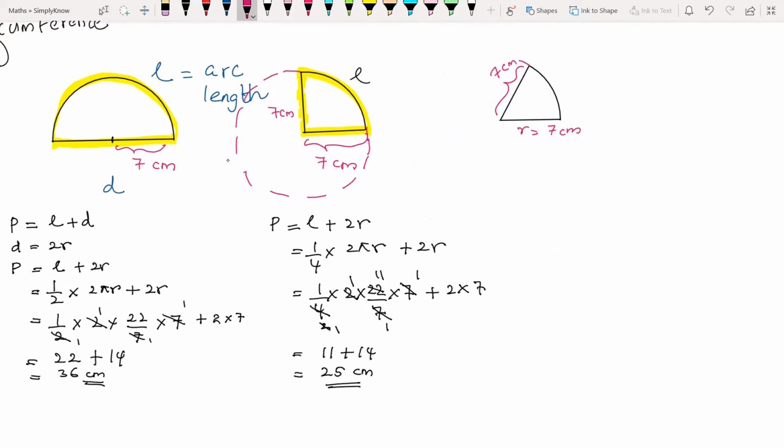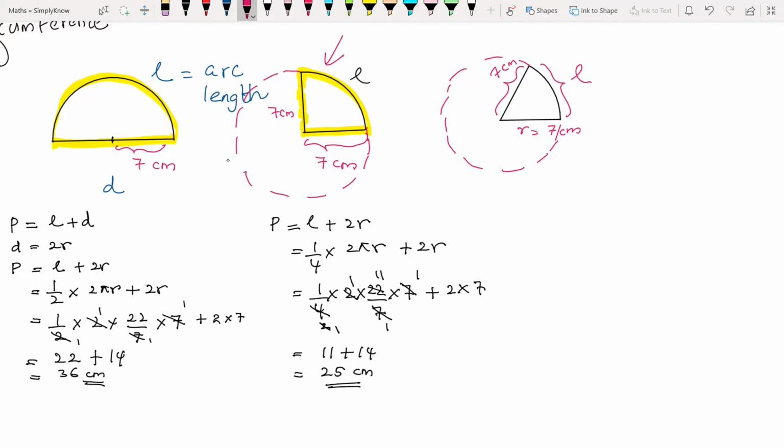Because if you complete the circle like this, you can find out that these two lengths are two radii of this circle. Now here, how do you find the arc length? Can you exactly find out the portion of this sector out of the full circle? It's not possible, right? Now we know that a semicircle is exactly a half of the full circle. And in this situation, it's a quarter of the circle.